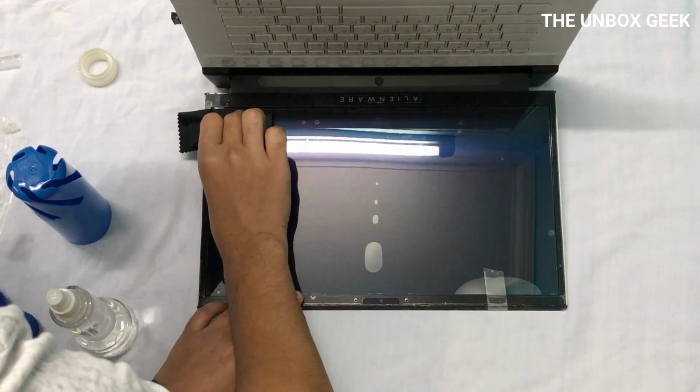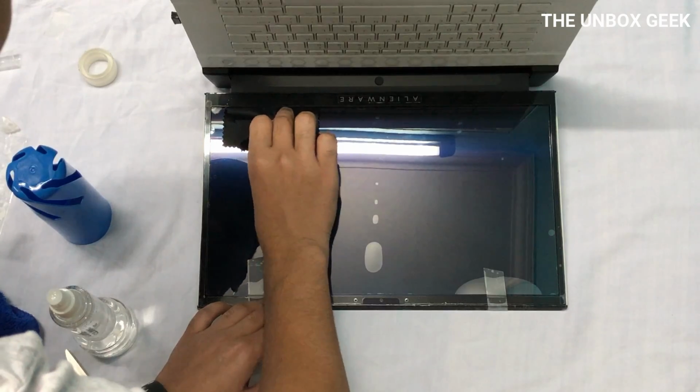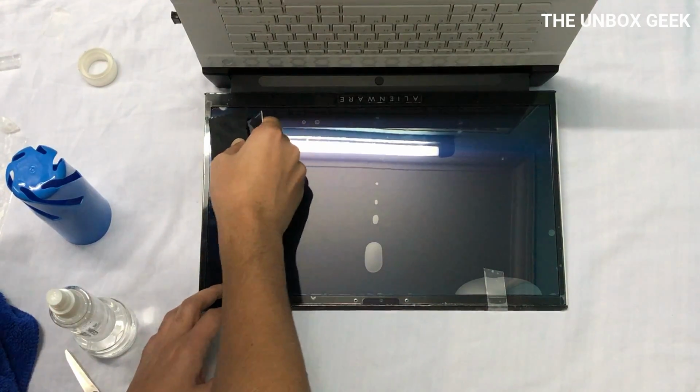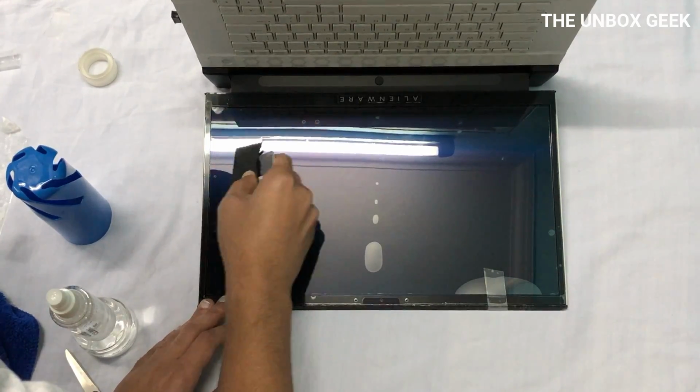If the bubbles are not going, leave it the way it is. It will eventually disappear by time, guys. So just don't apply too much pressure, guys.